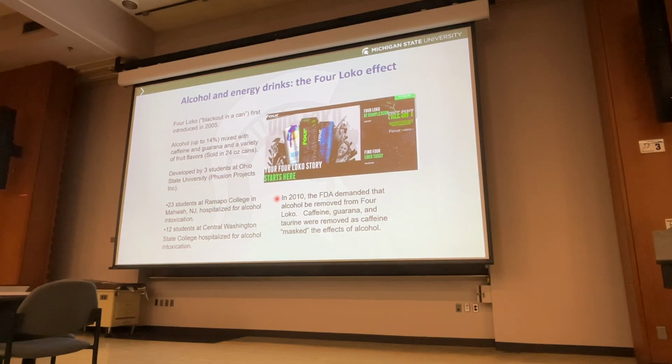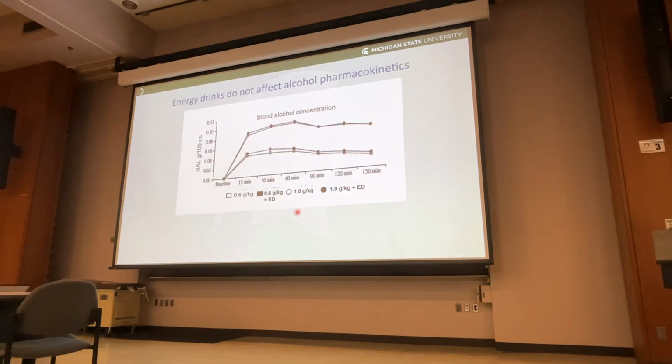So you can't do it. So instead of removing the alcohol, though, they took out all the other stuff, which is kind of clever on their part, because it was the caffeine and the metabolites that are masking the effects of alcohol, okay? And yes, that is one of the biggest problems with mixing caffeine and alcohol, is that you can feel the excitement from the alcohol, you can feel the sort of revival from the caffeine, but you still have the inebriation from the alcohol, and it doesn't change.